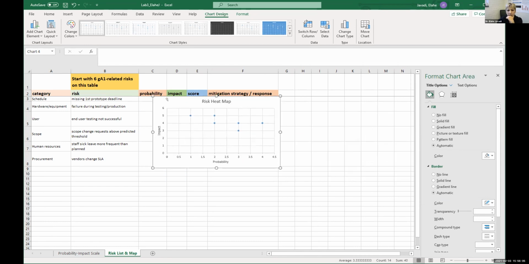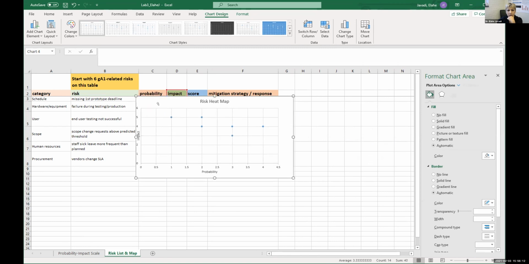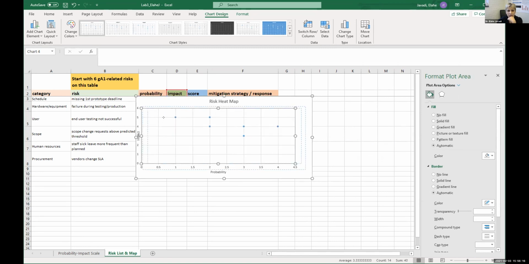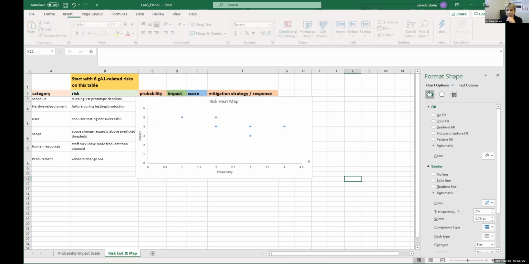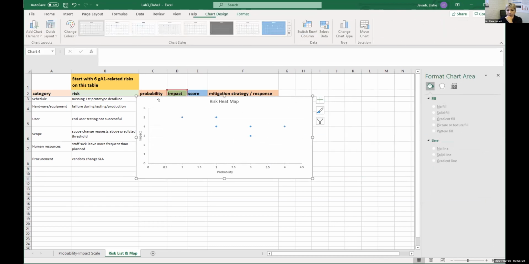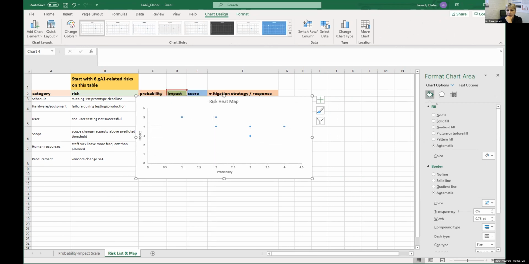Maybe I just put it over here so it's in the middle of the screen. I don't like grids, but your choice if you want to keep the grid or not. I'm gonna uncheck grid lines. Right click, format chart area.